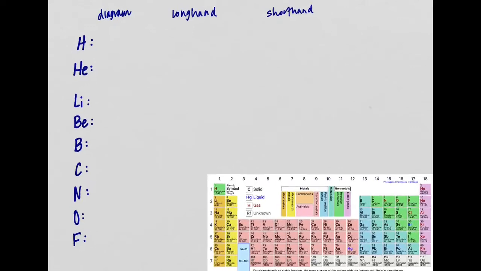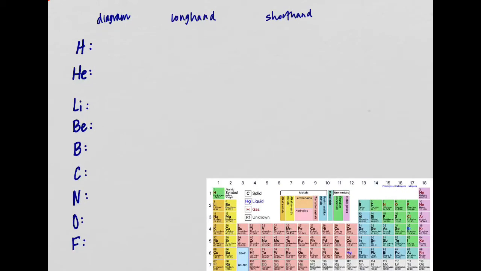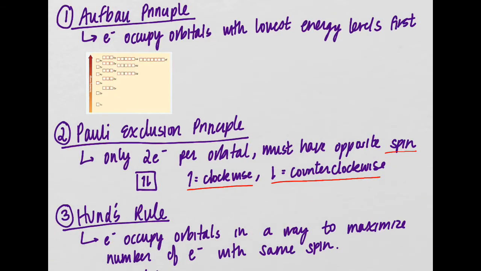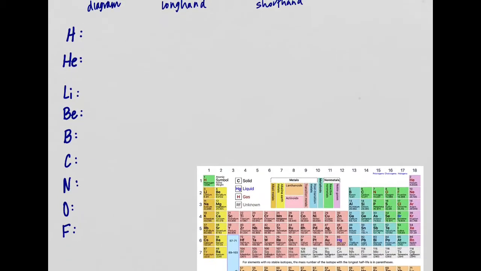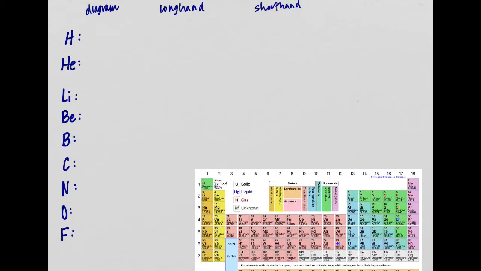So we're going to use our 3 rules. First, Aufbau's principle: remember, it says the electrons are going to occupy the lowest energy level first. So if I have 1 electron, I'm not going to just randomly put it in the 6s sublevel. No, I'm always going to start in the 1s, then I'll go to the 2s, etc. Hydrogen has 1 electron. Therefore, I will start with... this is how I draw the diagram, okay? So I'm going to write 1s here, and I have 1 electron.